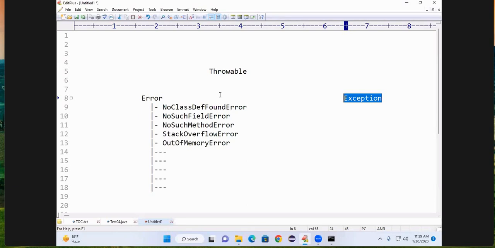I want to connect it to a text file. I want to connect it to database. I want to connect it to network. Are you following? So sometimes my program is connecting to external resources. If external resource is not found, then definitely we'll face the problem, or not? So now exception type exceptions are again divided into two types.